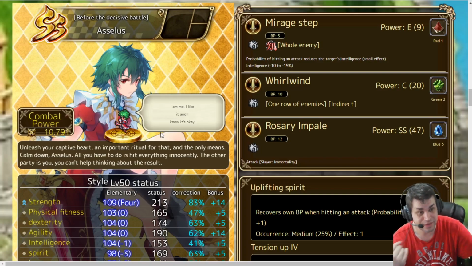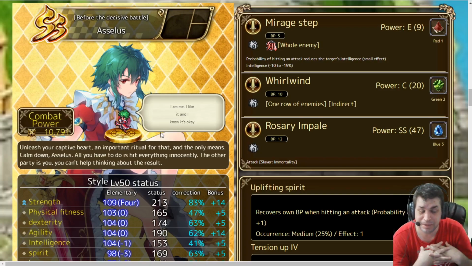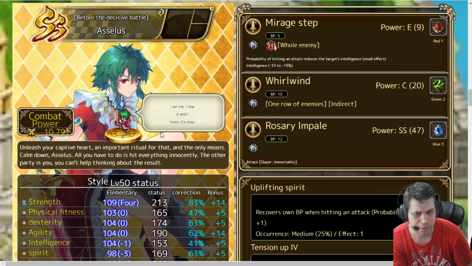So this is where Asellus will be even better. Her long-term usage is very high, just because of this skill. Not only this skill, because she also has Rosario in Palette, and this is also very good. But let's just talk a little more about Mirage.